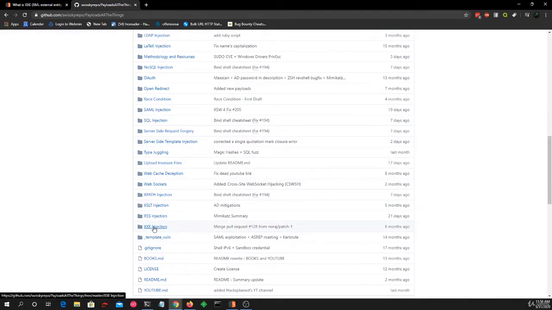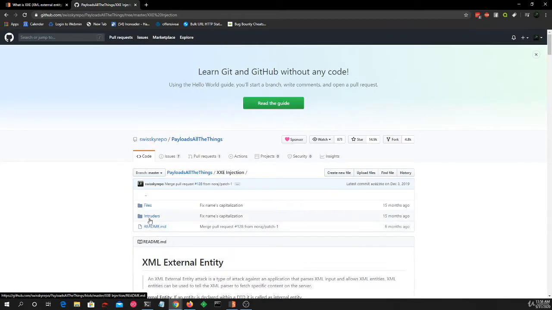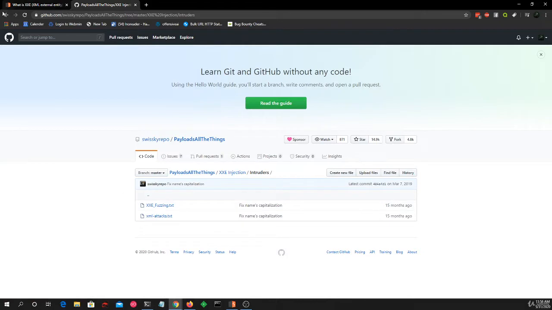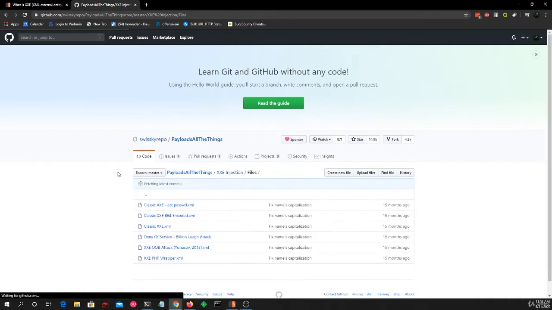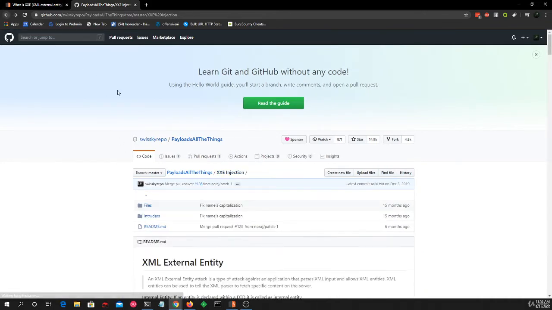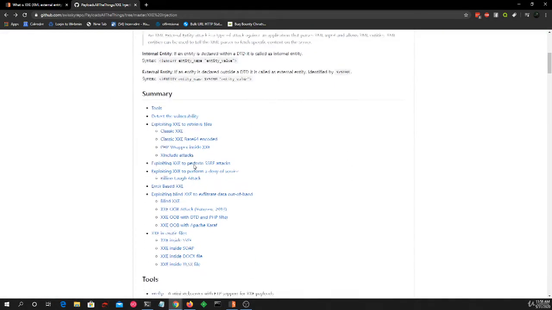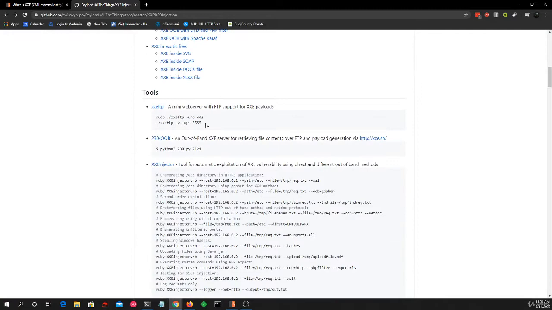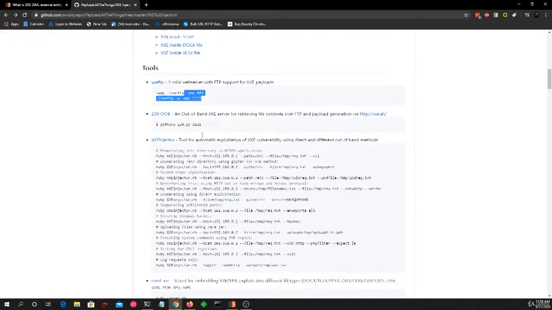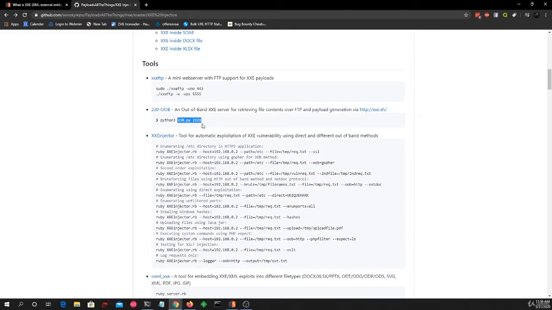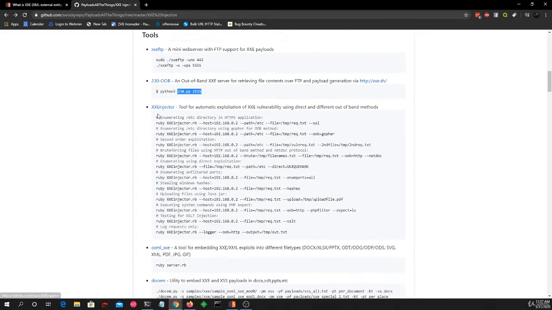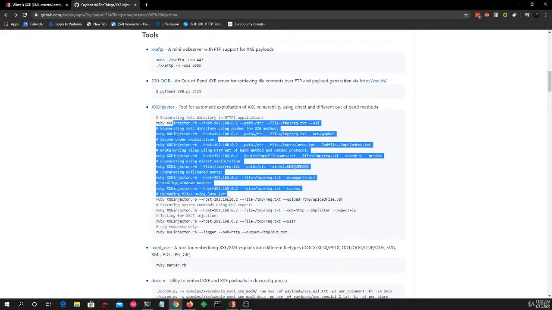So obviously you can go here, and you've got Intruder files, so you can do some XXE with Intruder, and some denial of service, because you have billion laughs attacks which you can use to do DoS with XXE. These are also often very big bounties. There are also ways to do blind XXE with FTP support. There's an out-of-band XXE server for retrieving file content using OOB. XXEinjector is a really good tool. I recommend using that one.